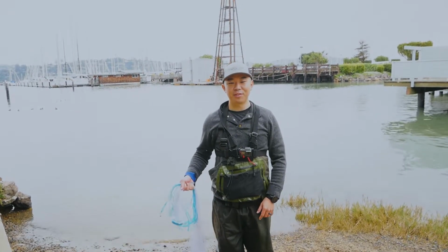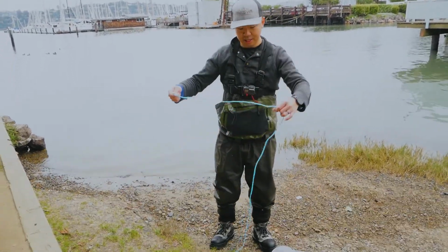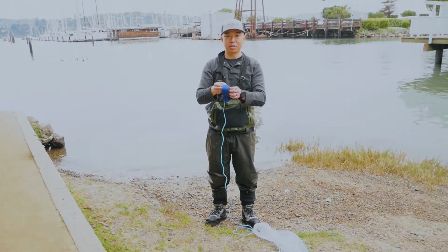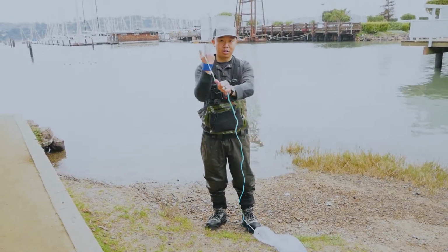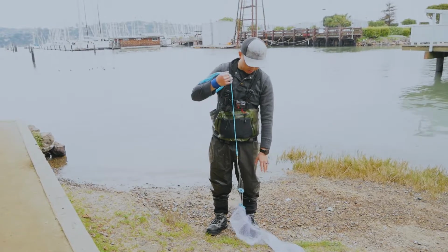You must be asking, well, how do you actually cast this net? Don't worry, I got you guys. Check this out. Hey guys, this is how to fish. So I'm gonna teach you how to cast a net for herring. The first thing you wanna do is there's this rope. Usually there's a little loop at the end. So just put the loop on your wrist, your dominant hand, and then you wanna coil the rope like this so that it doesn't tangle when you're throwing it.